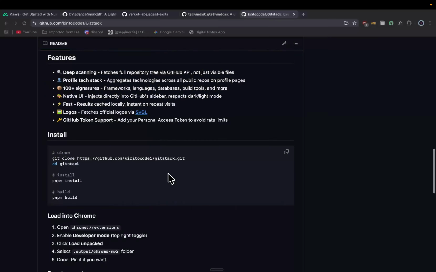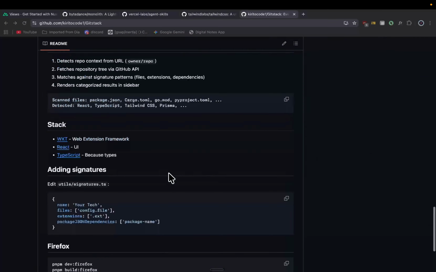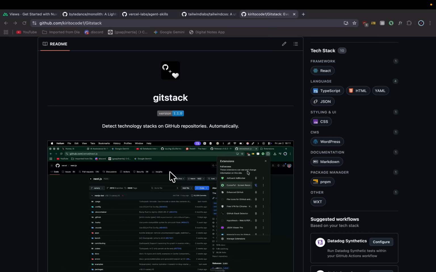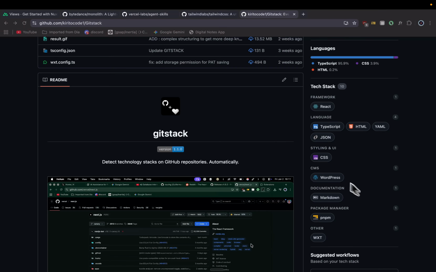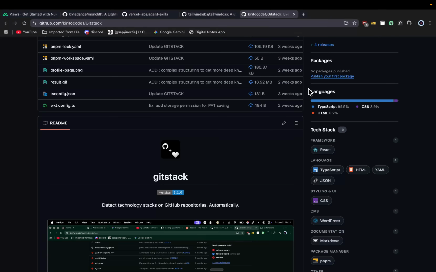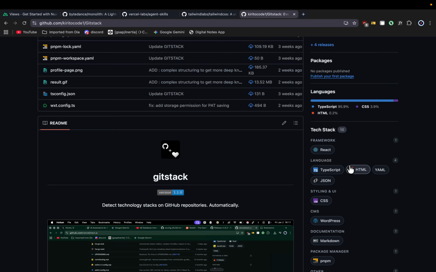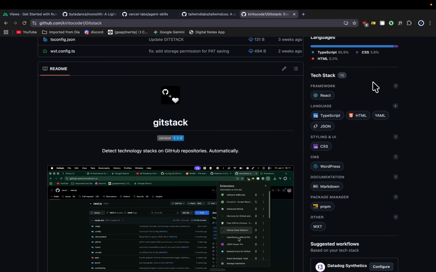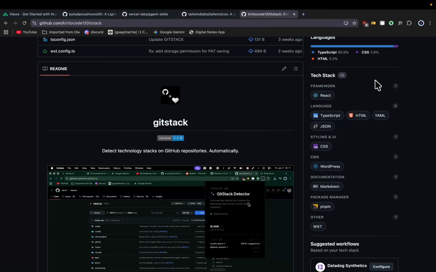It's a very simple application, and all it does is extend the already available GitHub API and GitHub UI to update and show us what actually is used in day-to-day technology, because a lot of the times all you get is a little bit of information on what the actual project is and not the tools and everything that is used to build it. So that's why I built this extension.